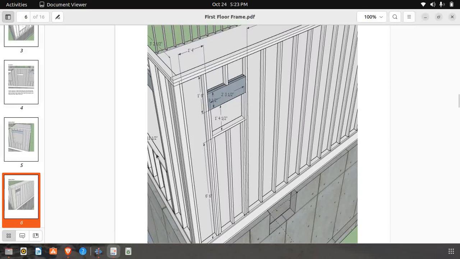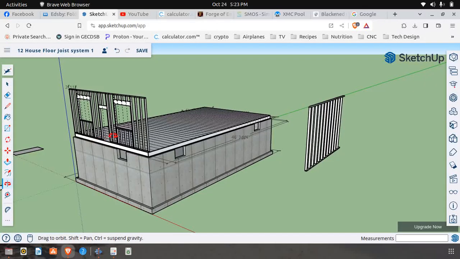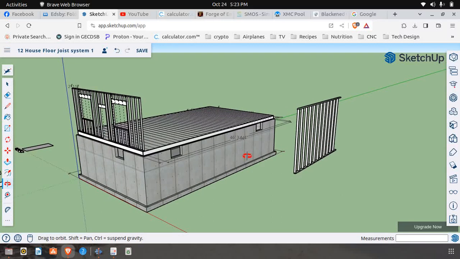This video is a continuation of the first floor frame assignment. One thing that's going to be a bit of a departure is for the remainder we're going to be using our pre-made wall frame sections that'll be found in the Edsby library section. Or if you've already drawn them yourself, you'll have them in one of your folders in your computer profile. Okay, so we've got our component already imported.